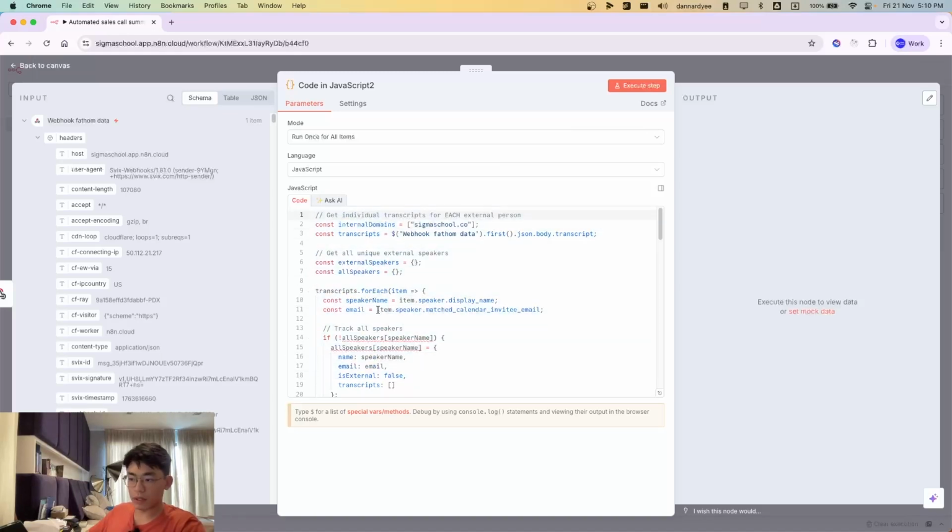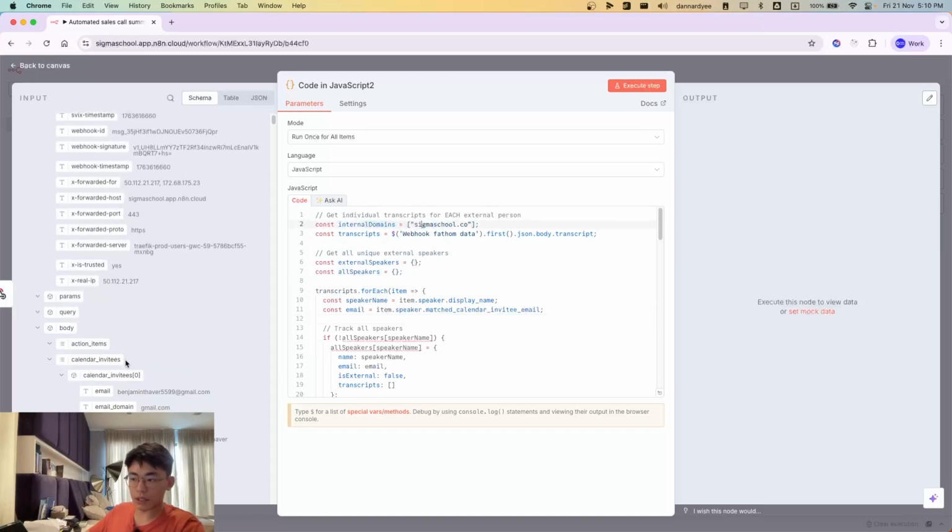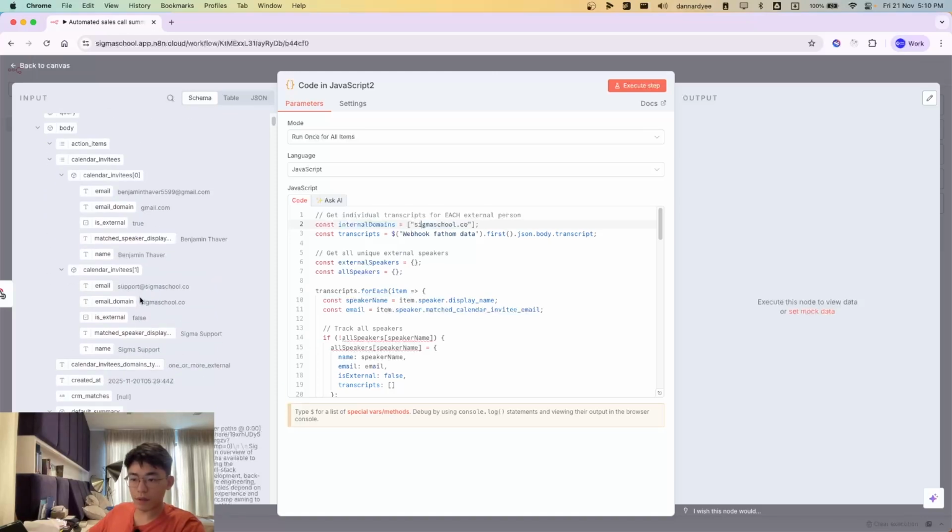It identifies who is who based on the email, because we have an internal domain that we use, which is sigmaschool.co. Using this sigmaschool.co email throughout the call, these people are all categorized into an internal transcript, and everyone that's not Sigma School will be an external transcript.